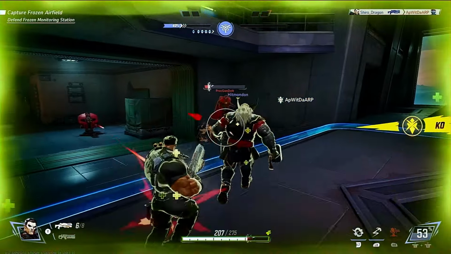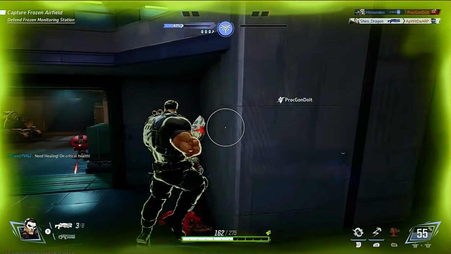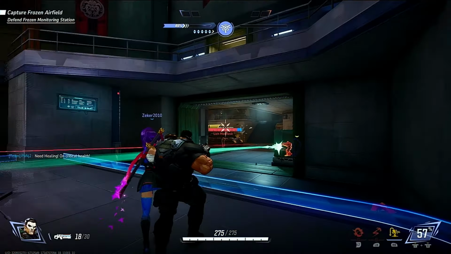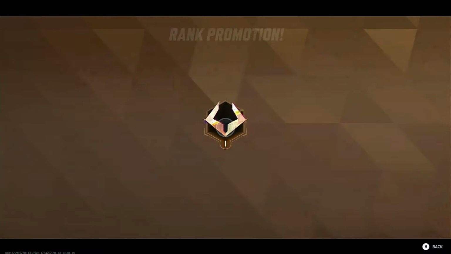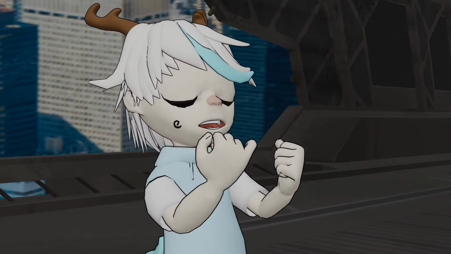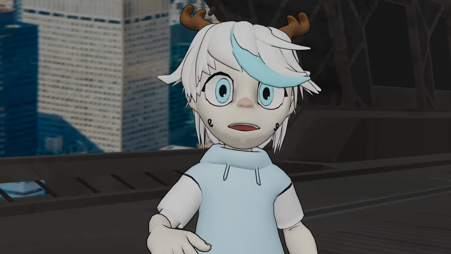I started to play the Punisher, and he's actually pretty fun. With the ability to change your gun from a rifle to a shotgun for closer combat, it makes him really versatile. Through using the Punisher, I was able to make it to Bronze 1. I was making great progress and I could just taste Silver. Surely nothing can go wrong.